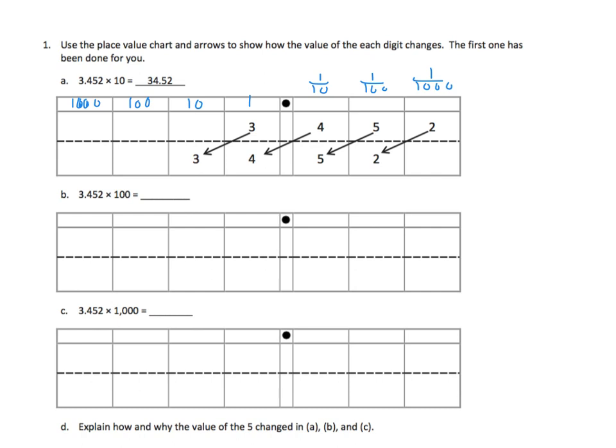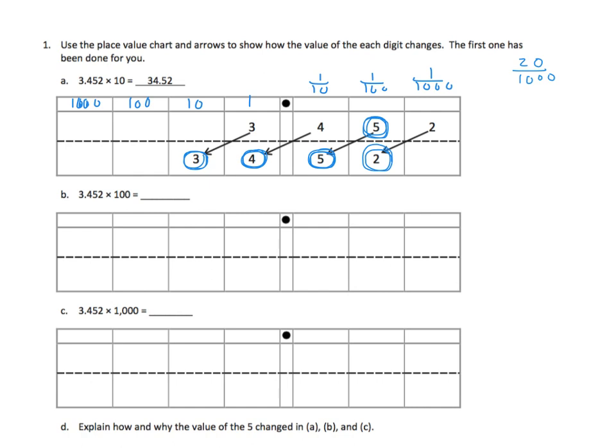All right. So what did we do here? Well, when I had my 2/1000ths, I multiplied it by 10. I now have 20/1000ths. And if I have 20/1000ths, I can trade that for 2/100ths. Okay, and then the next one's a little simpler. I have 5 pennies, and I'm going to multiply my 5 pennies times 10. So now I have 50 pennies. If I have 50 pennies, I can trade that for 5 dimes. I have 50 cents. Continuing, if I have 4 dimes and I multiply it times 10, I now have 40 dimes, and that would be $4. And if I have 3 ones and I multiply it times 10, I now have 3 tens. Pretty simple. Okay, let's go on to the next one.